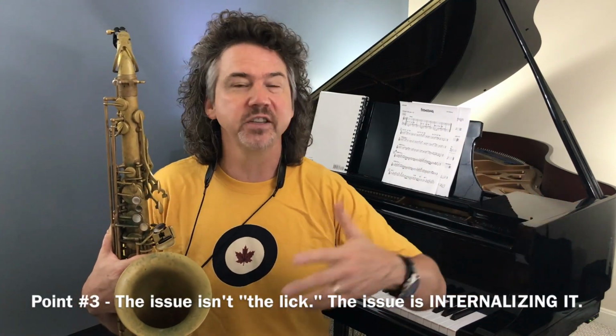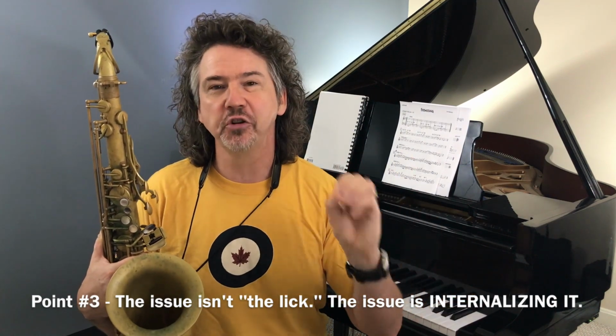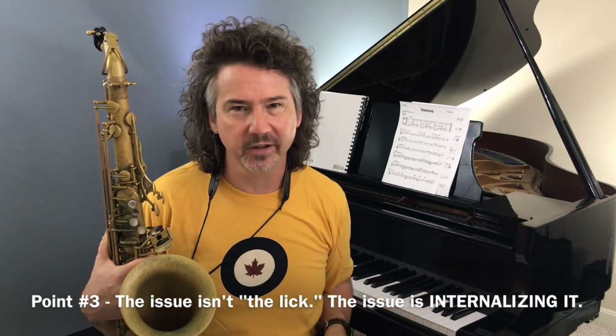That's the deal. Coming up with a new lick to practice is not hard. The internet is filled with videos that will give you cool licks. There's books everywhere that'll give you cool licks. Finding the lick is not the problem. Getting it into your playing is the problem. That's what I want to talk about today.